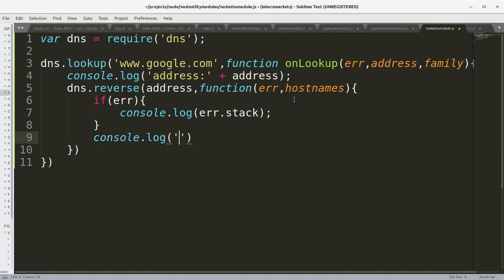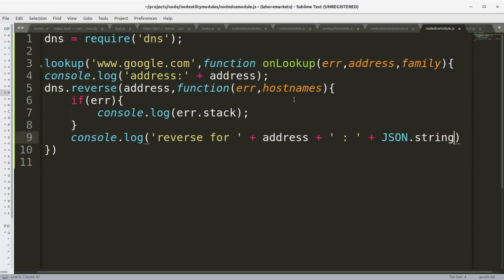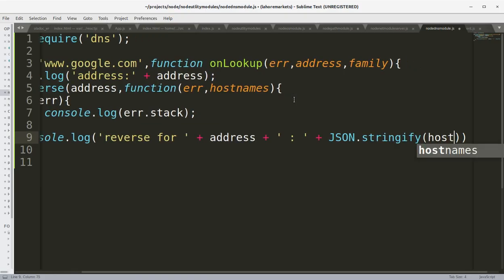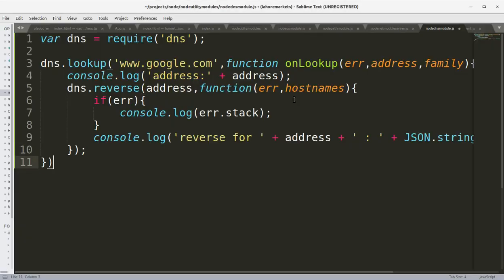Console.log reverse for address, JSON.stringify host names. Okay, that should be it.